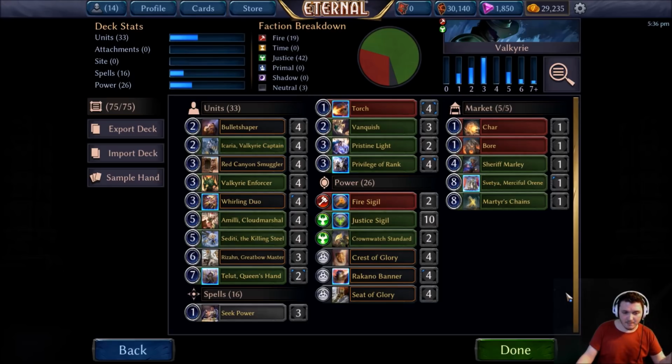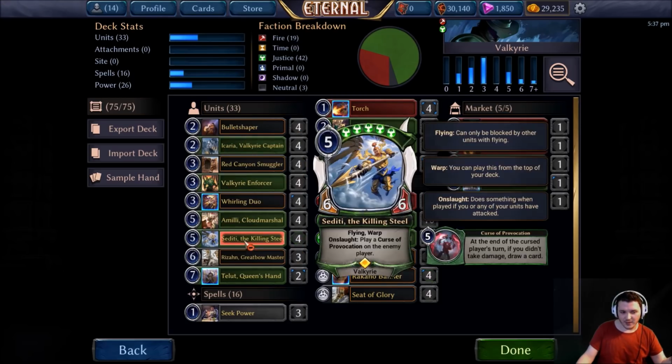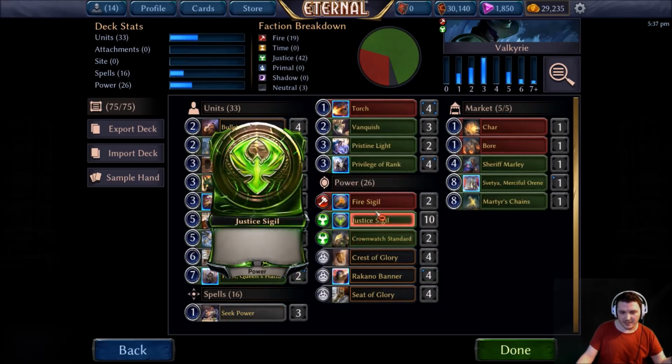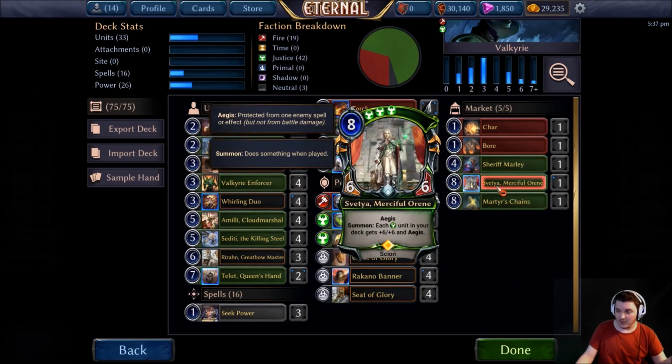I think that we're basically mono Justice, and that's fine. The fire sources, we don't need that many. We've got everything apart from 2 creates Justice and not fire. So we've only got like 2 draws in our deck, that's kind of stinky if we just want natural Sediti. But we've also got Seek Power to get our fire, because fire's not super important. And it's less important now with the market just having Svetcher in it rather than Icaria.